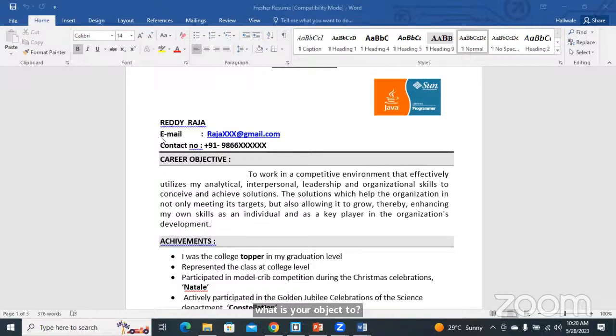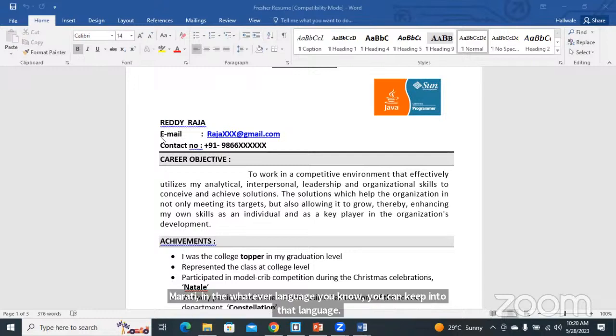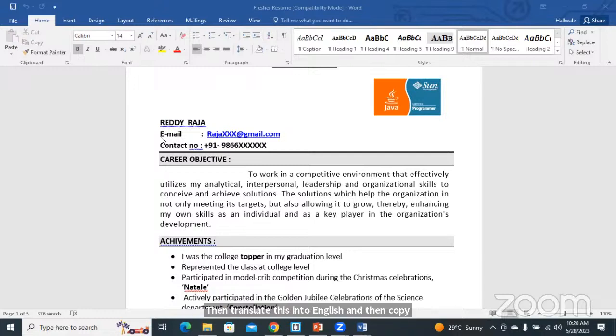If you are not good in English, you can write down your things in your own language, whether Tamil, Telugu, Marathi, Hindi, whatever language you know. Then translate it into English and copy paste. If that also doesn't work, if your friends or relatives know English very well, explain your feelings in your mother tongue, take one paragraph from them and put that paragraph here.